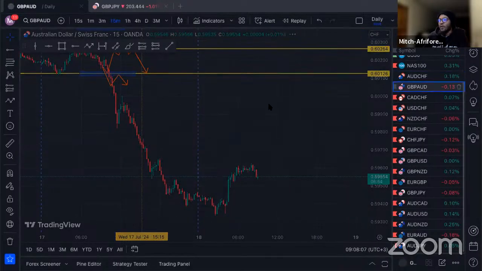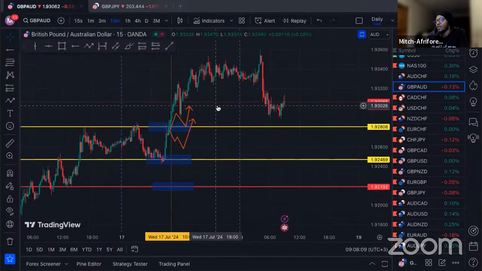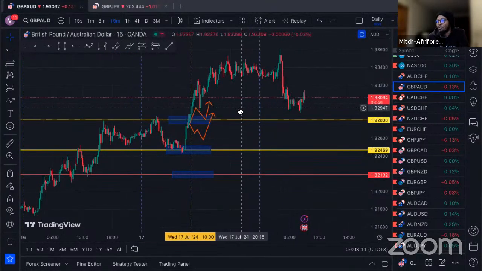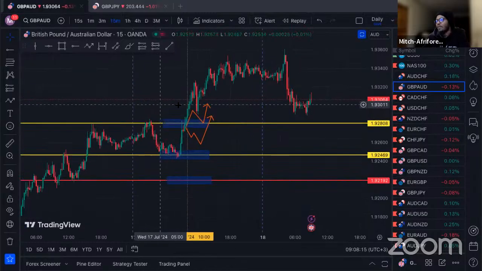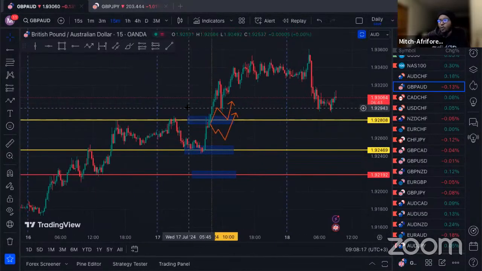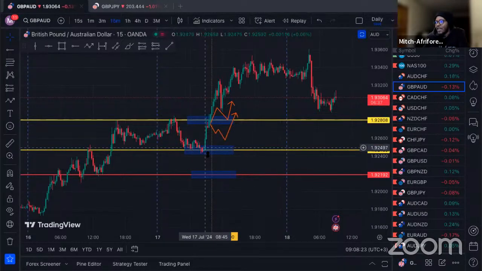The next pair for review, so they're not necessarily that many. We also had the British pound against the Australian dollar. Similar situation, our bias was to look for buying opportunities. Remember, we had some fundamentals during the Frankfurt market open yesterday at 9 o'clock, similar to today, where we had some British pound fundamentals coming out. That's when the market started taking off at 9 o'clock from this particular buyer's area.